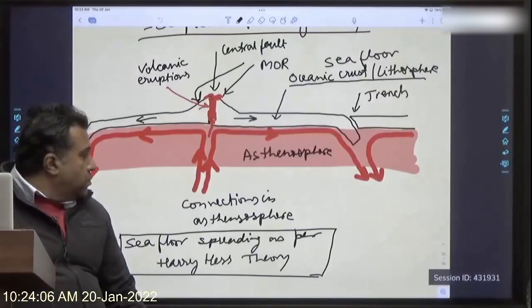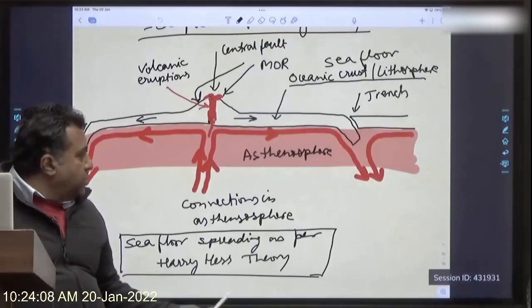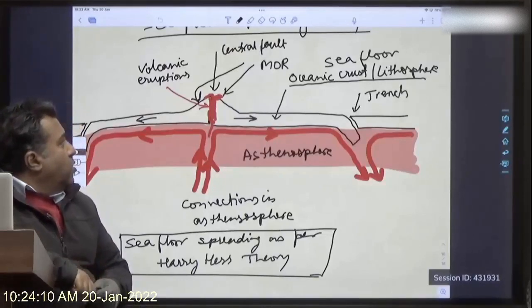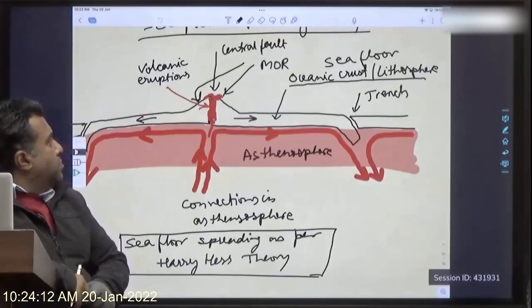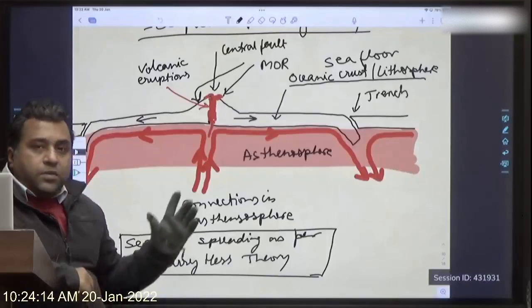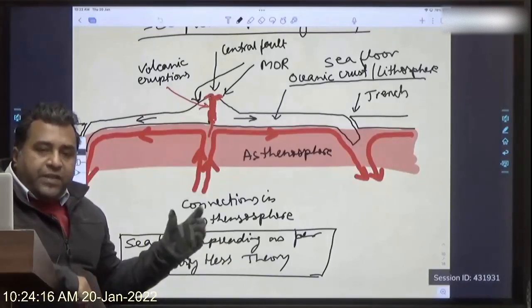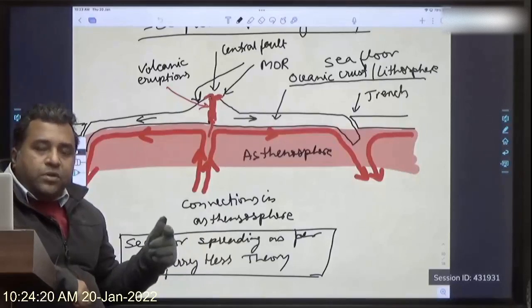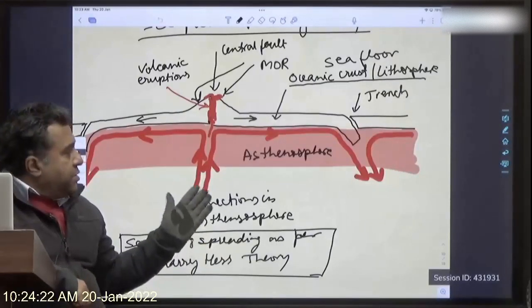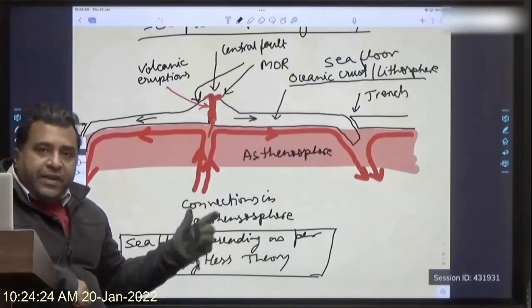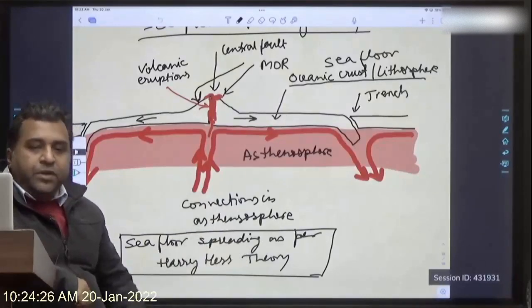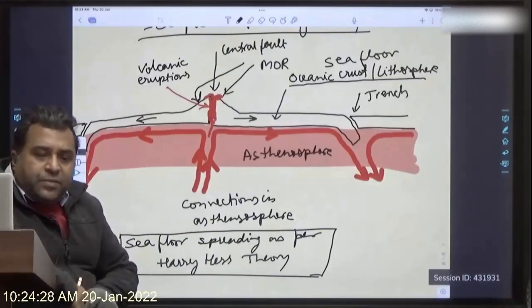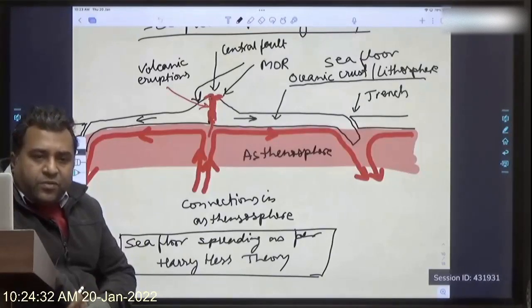Okay, so this is your whole cycle of the formation. Now we will talk of the other characteristics that we have seen. So we will try to justify all the observations that we have made as per this in a moment. Just before that, there are some doubts on the board: sir, what is the period of this theory?